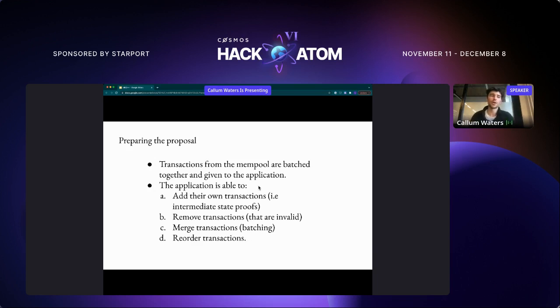And lastly, which is also quite important, is the ability to reorder transactions. If you've worked in the DeFi area, there's a lot of talk about front running and all that sort of stuff. By giving applications control, you can reorder transactions in a way that might be opaque to the proposer, so that they cannot manipulate them. And with the next call that I'm going to go to, process proposal, you have the tools to ensure that there hasn't been any manipulation in the mempool.